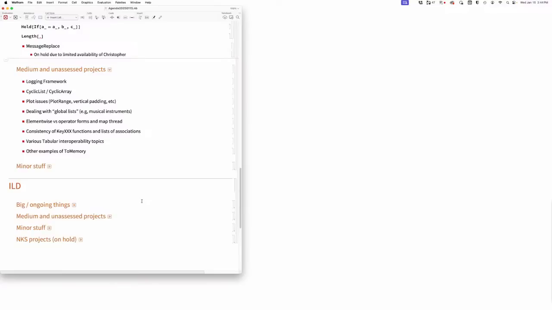Just like we have Echo, which puts stuff out. Echo has been very successful in my opinion. The fact that we didn't think of Print as being like Echo back in the day was a mistake, but that's water under the bridge. The point of a logging framework would be, I'm doing this computation, I don't want to spray stuff all over my notebook, but somewhere I want to log this. Now, I haven't thought through, like, I'm spewing logging data out into some file somewhere.